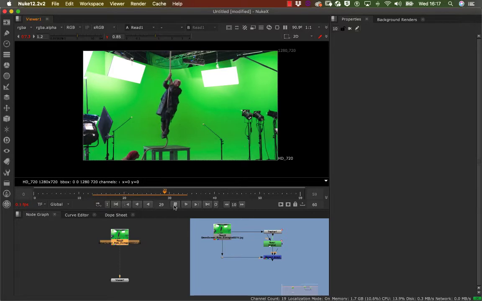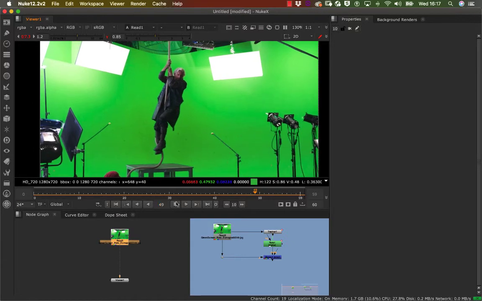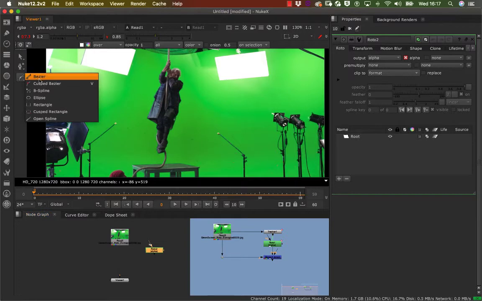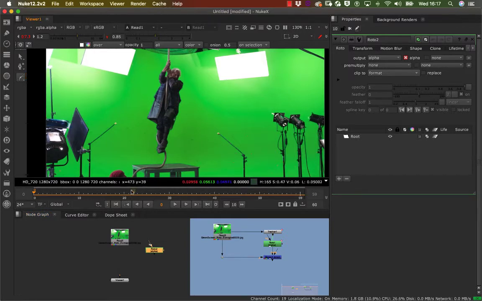So if I just play this, okay, and you can see there's a slight movement. So if I play this and start from here, let's go back on my first frame and press O again, double click, and it's really going to be good if you do these exercises. Really useful. So if I just kind of make a garbage matte here, like kind of like that.